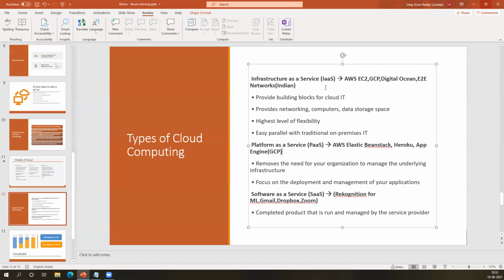Understood? There is one more, third level. Here they are not even providing a platform. Here they are giving us the application directly, and we will use it directly as an end user. Example, it is like Gmail. It's a mail server hosted on Google servers. You will simply create an account and you can have access to your emails, and you can draft and send emails and check your emails in the inbox directly.